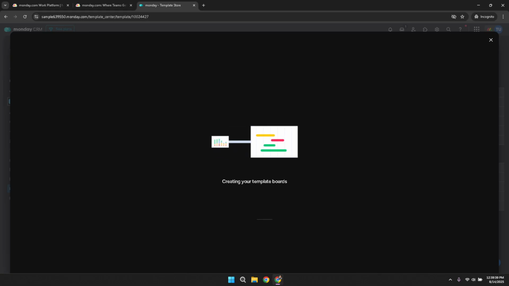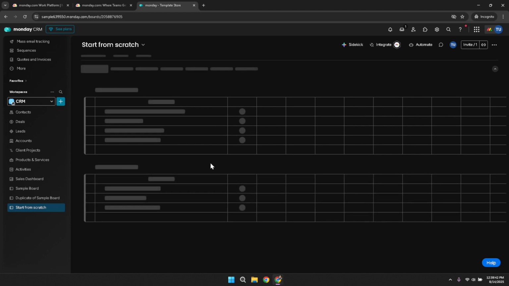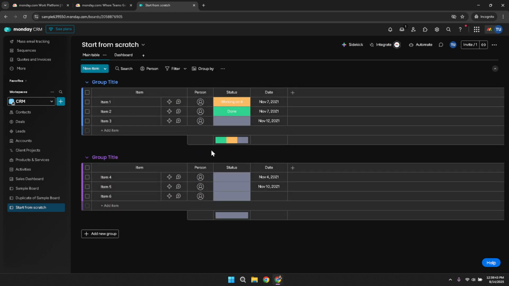Next, it's time to add columns to your stages. These columns are vital as they hold various bits of information or tasks relevant to each stage. For instance, you could add columns for task status, priority, timelines, or assigned personnel. And remember, you can always customize these fields based on what fits your specific project needs best.